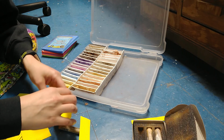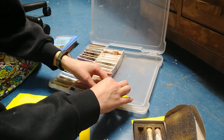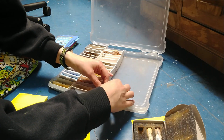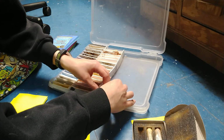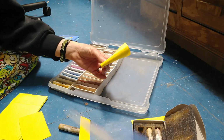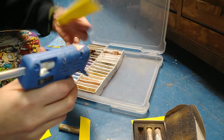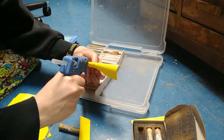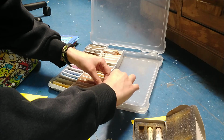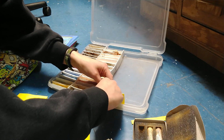Right, and what we're going to do first, line it up here. Actually, what I'm going to do is, yeah, figure that out. Where's my hot glue? Okay, so I'm going to put a line of hot glue on the bottom, but you've got to be careful because hot glue does sometimes melt the foam. So you might have to be a little generous with the hot glue so it doesn't do that.